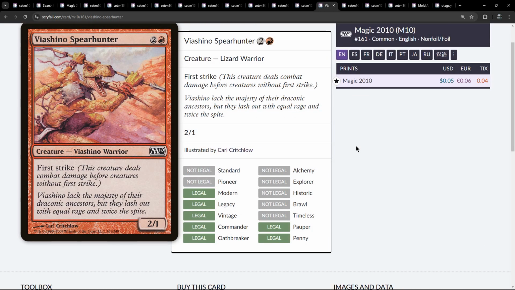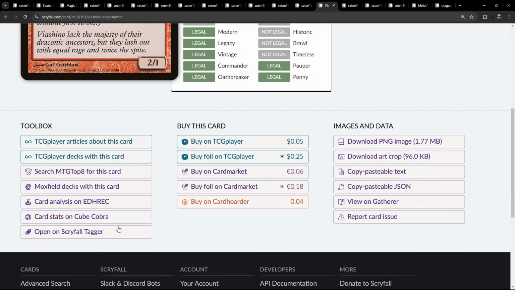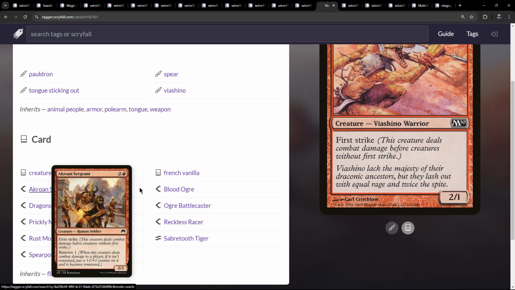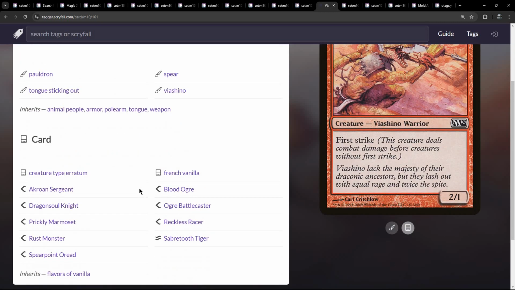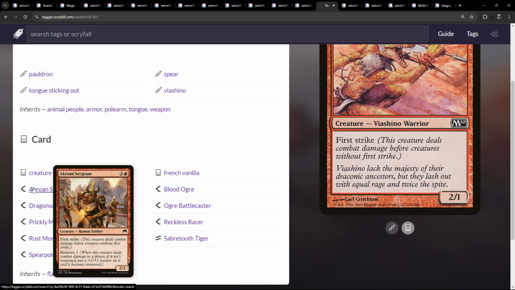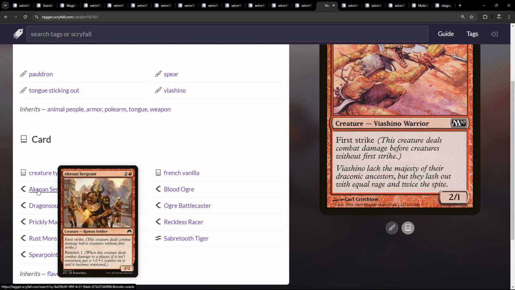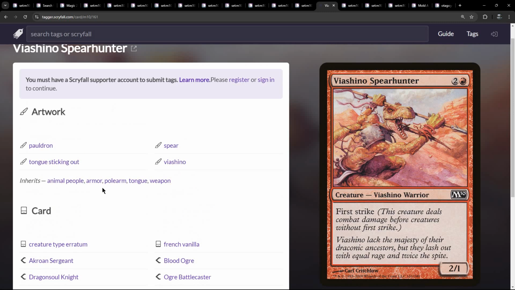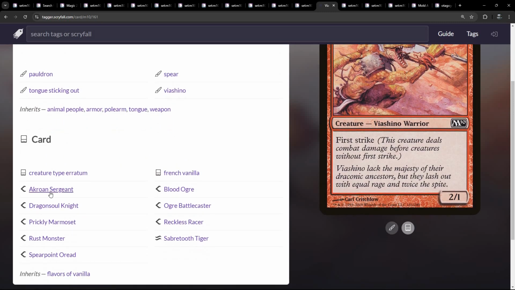Viashino Spear Hunter. Right. So another one where there's quite a number of cards that are similar-ish. So we've got a 2/1 for 3 with First Strike. So we have a 2/2 for 3 with First Strike and Renown, which is... so Viashino Spear Hunter is worse than that.